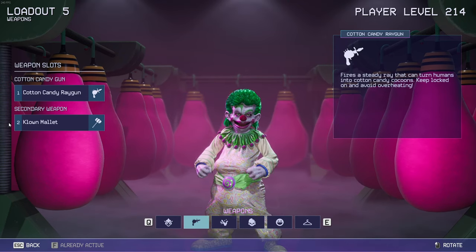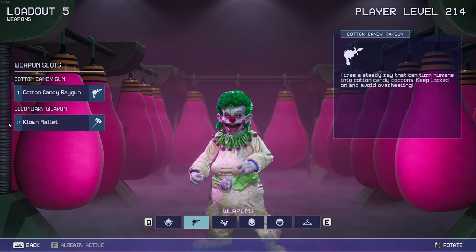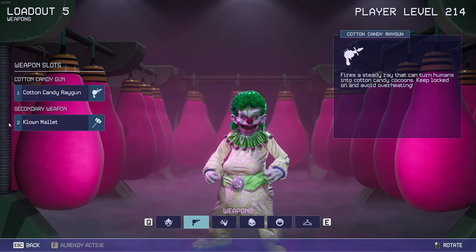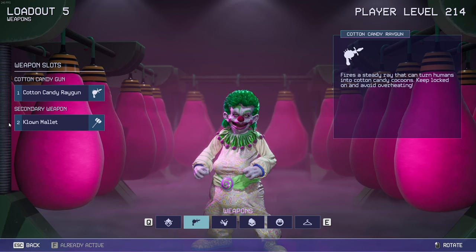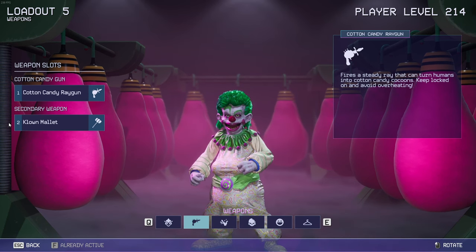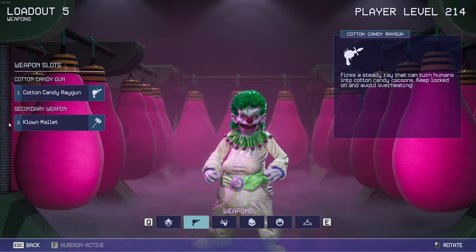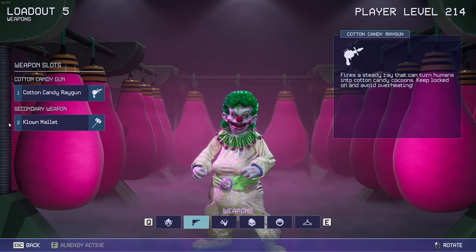Alrighty, so the first primary weapon is the cotton candy ray gun. The cotton candy ray gun fires a steady ray that can turn humans into cotton candy cocoons. Keep locked on and avoid overheating. So this is a perfect weapon when you down a human and you're able to turn him into a cotton candy cocoon very fast and it is very steady.